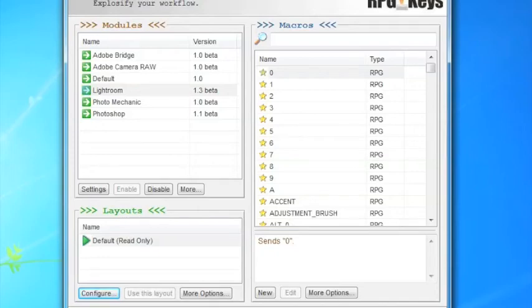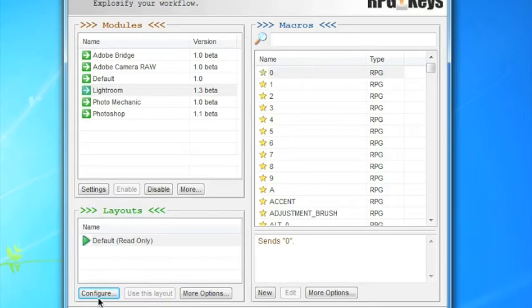One of the great new features in the RPG key is the ability to reconfigure or reorganize the keys to something other than what we shipped you. Currently, the exposure up key in Lightroom is the same as the exposure down key, but you're required to hold down a modifier key in order to do this. With the new version of the RPG key, you can reconfigure the keyboard to utilize the functions of Lightroom or any application that you own to your user settings.